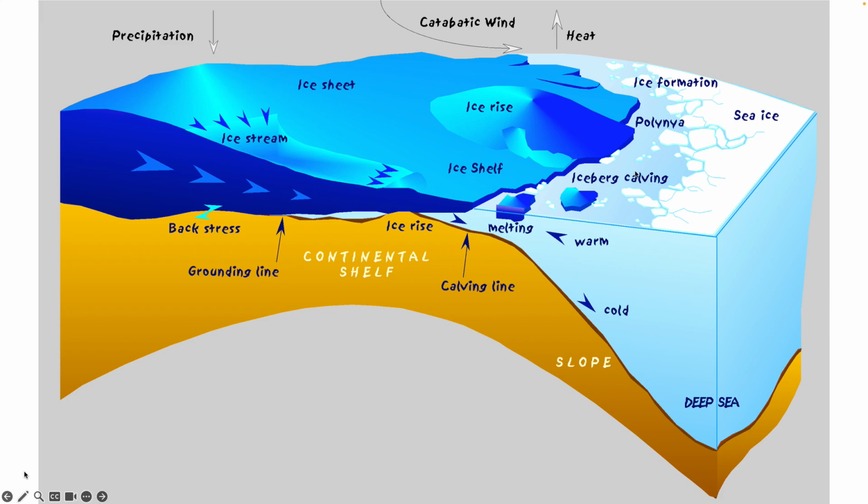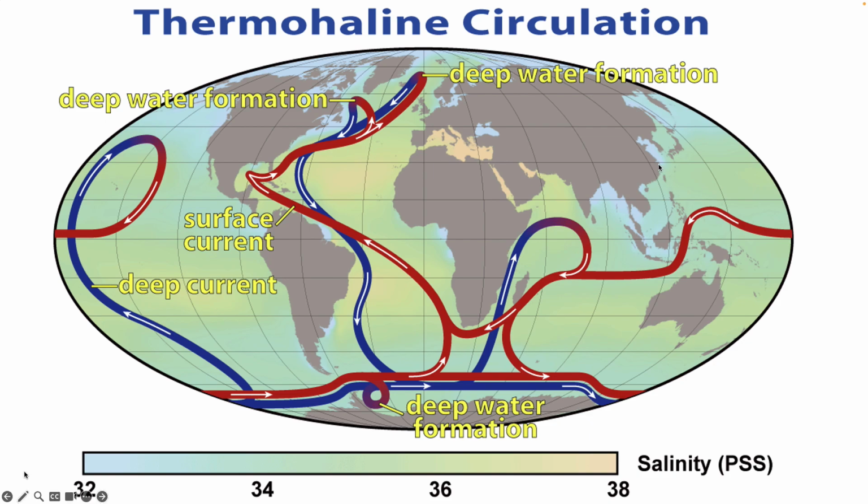And this water is really crucial because you've got incredibly cold water, but with the ice being pushed away, and because it's so windy, that's causing the water vapor to evaporate. And when it evaporates, it just takes away pure distilled water, leaving the salt behind. So what you get is incredibly cold, very salty water, which is dense, and so dense that it starts to fall. So you get a cold current flowing down. And this produces a so-called thermohaline circulation, which is crucial to the world's weather system.